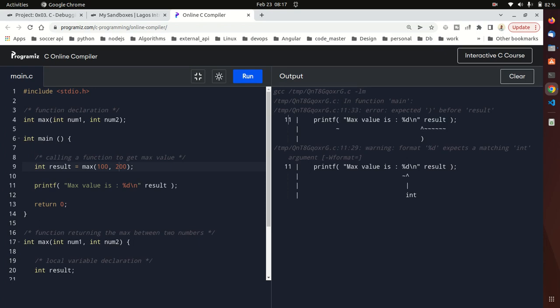Okay, so we are picking the first error message, which is line 11. However, if you are working in a bigger project, what you should focus on is the file name. Then you drill it down to the line where the error is happening. So if you look at line 11, you can see there is an error here.